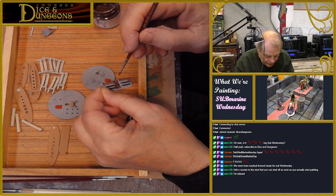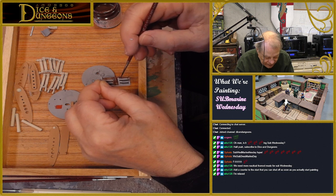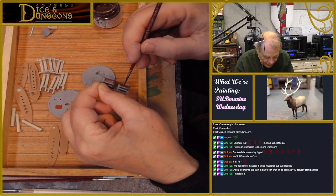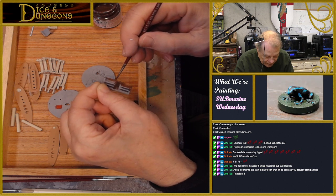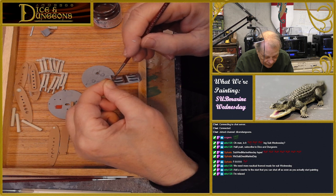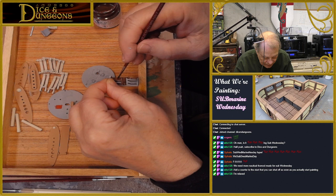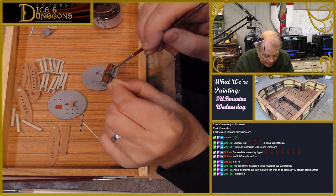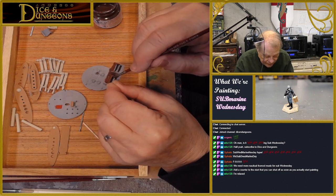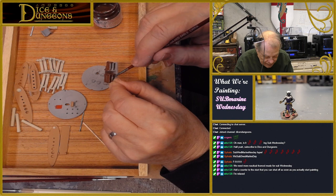Just for consistency of color, I'm going to paint the bed sheets. I'm going to paint all of this as brown, including the bed sheets, because I'm not sure how far down I'm going to be able to get when I paint the bed sheets. I'm going to be painting white over this. If it all starts out the same color, then when I paint the white sheets, I'll be starting with the same base. If I can't reach a part, because it's just too distant, like back here, at least the base color will be consistent. I don't see any real downside to that.